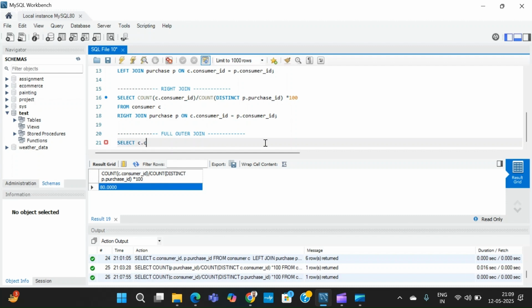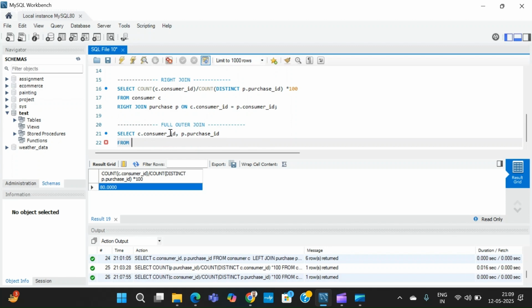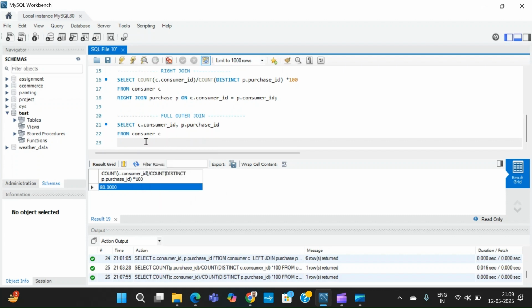we will do select c.consumer_id, and p.purchase_id from consumer c left join purchase p on c.consumer_id equals p.consumer_id.